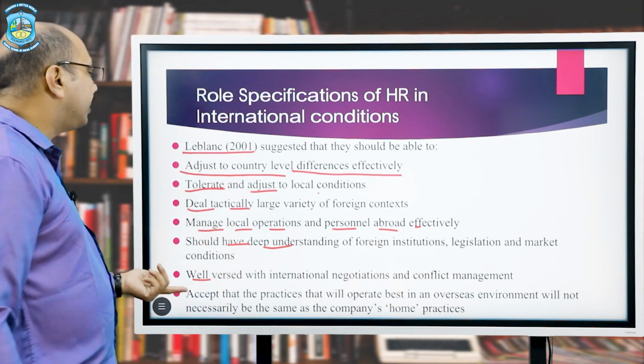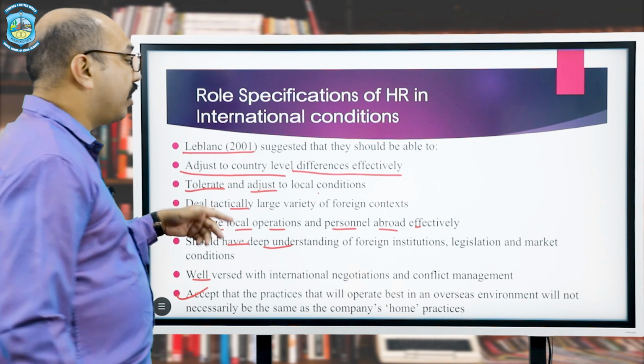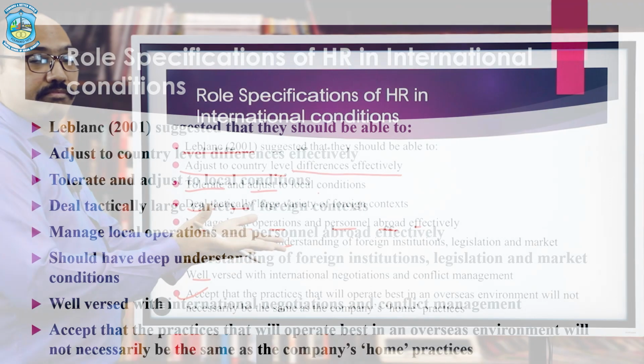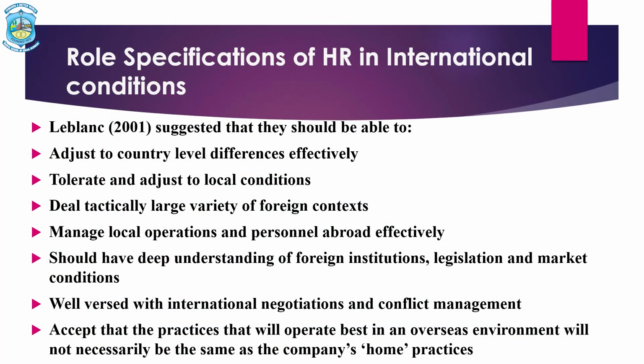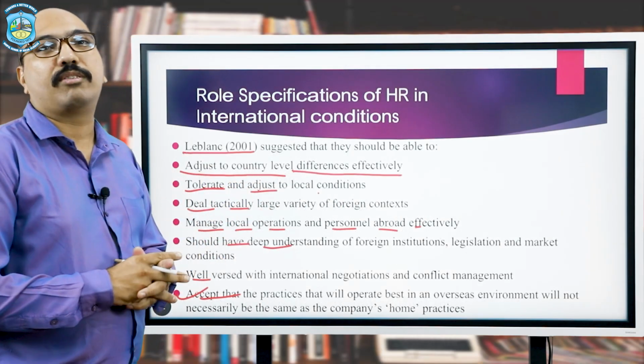Next, it should be well versed with international negotiations and conflict management situations, and of course they should be well aware of the management of those particular international conflicts. For example, many regions in this world are not very peaceful regions, they are conflict zones. So every kind of understanding, one should have a great acumen. And the last thing is, not the last, but one of the important, accept the practices that allow operation in the best possible overseas environment. So a complex mix of different varieties, different approaches has to be there for international HR management.